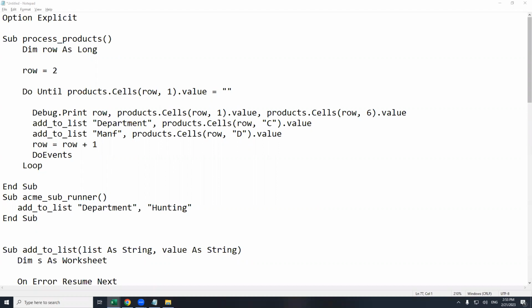Like there's only 2 worksheets. So I try to set to worksheet number 100. It's going to be a problem. And so you'll see then that I'm not going to have any error be shown because of this. And you'll see it now just jump straight to here and keep executing the code.